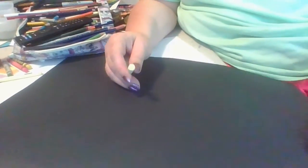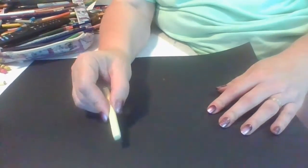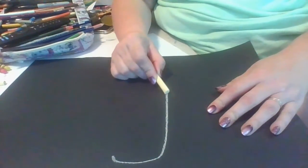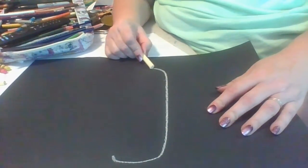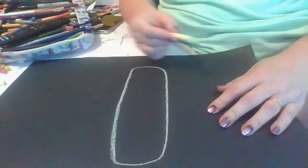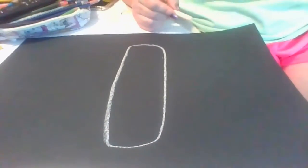We're not going to need any pencils or anything, so you're just going to follow along, and hopefully I can do this upside down. You want to take the middle of your paper and draw this long, kind of bean shape or something like that. Hopefully you can see that. Go down just a little bit.